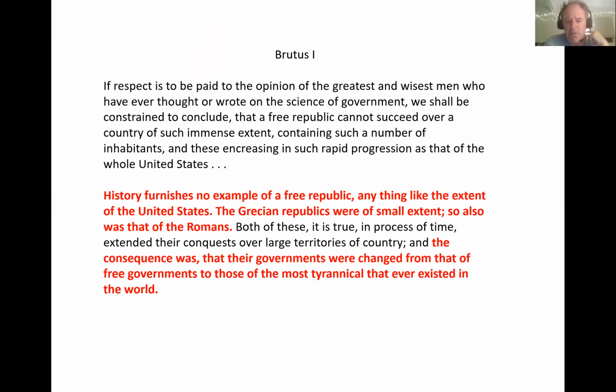And this is a period, for those of you who know your European history, in which Poland, a large country that's not really independent, has some trappings of democratic rule. They elect their own king in Poland, where Poland is ceasing to exist. And so Brutus is saying, look, that's an example. You just can't have these large entities, and instead you need a smaller entity, and the federal government needs to be much weaker than the Constitution envisions.